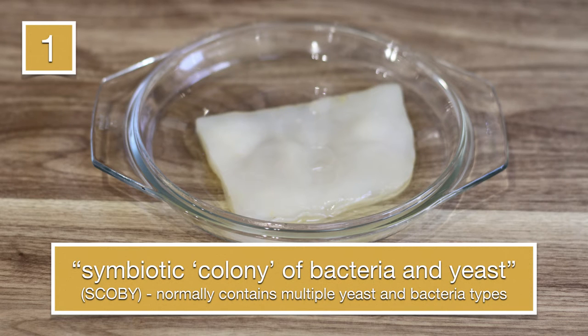The first thing you're going to need is what's called a SCOBY, and this is a symbiotic colony of bacteria and yeast. This will be available online, you can easily find it from many suppliers, and they cost around about $7. I got mine from Sweden, and it came in a little polyethylene ziplock bag inside a bubble wrap postal envelope.